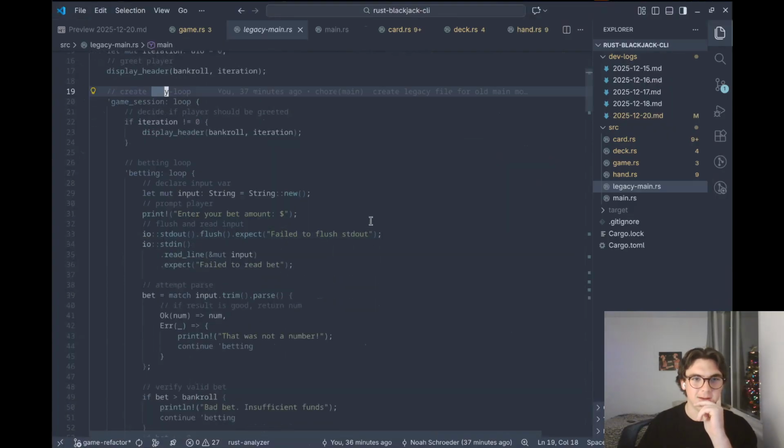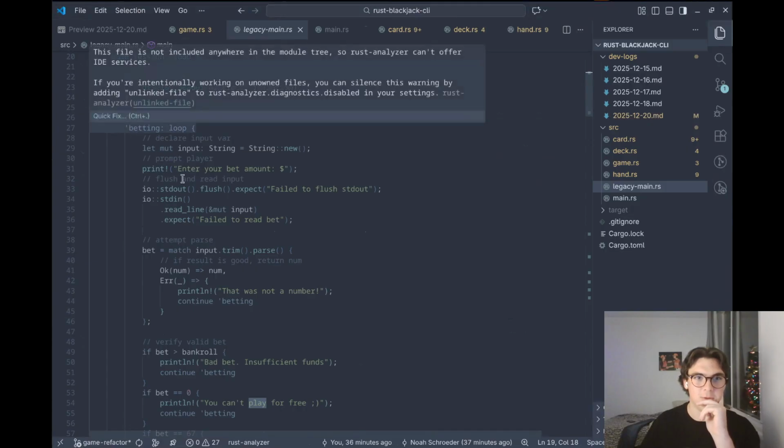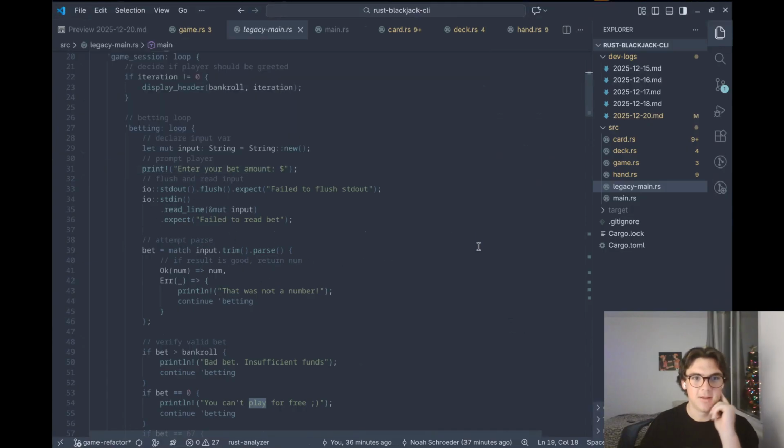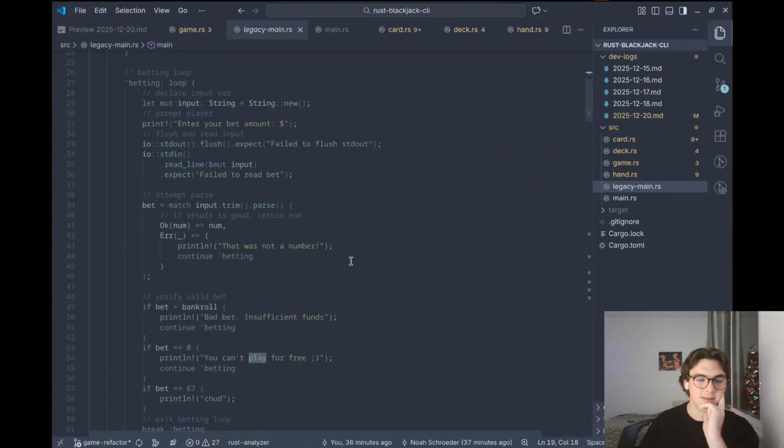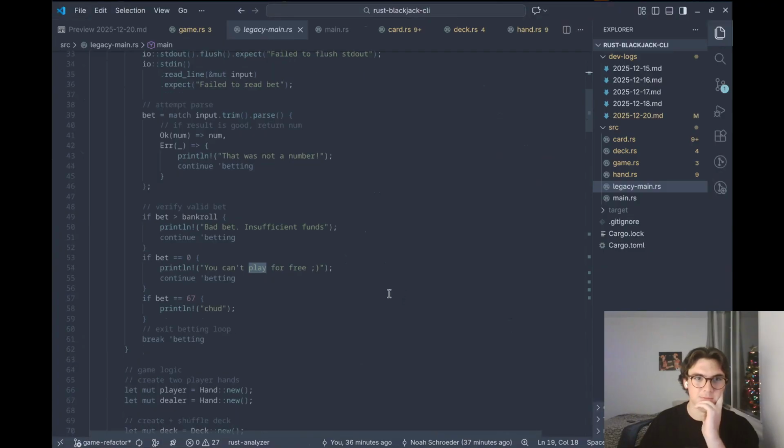So I have a betting loop where it reads your bet, parses your bet, and if it's not a number, it'll give you an error. And then it has to verify if it's a valid bet.